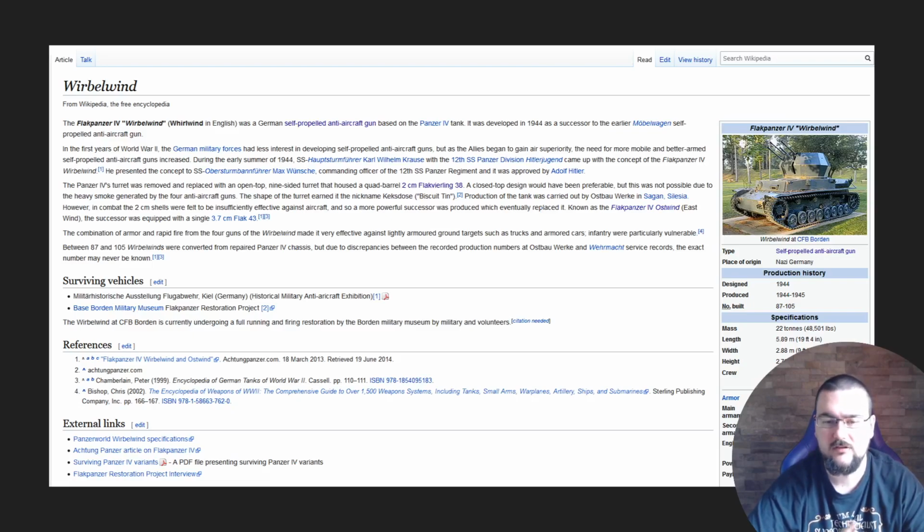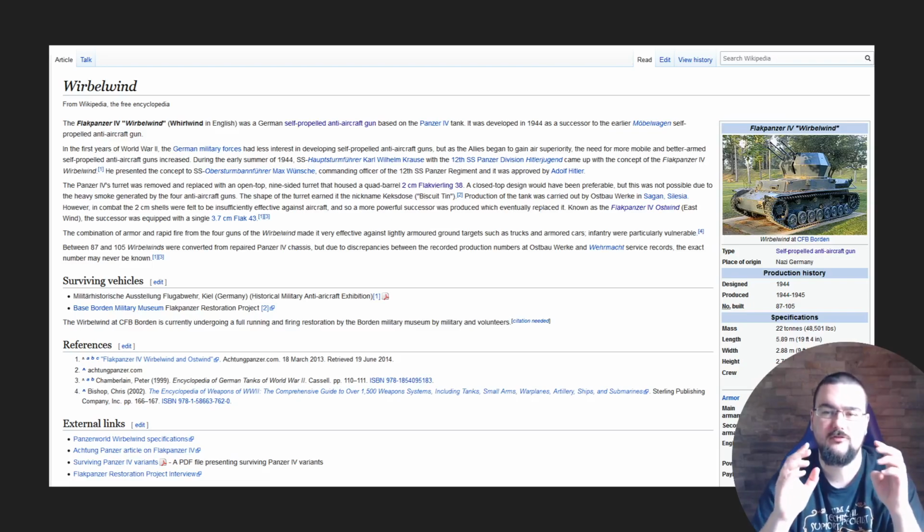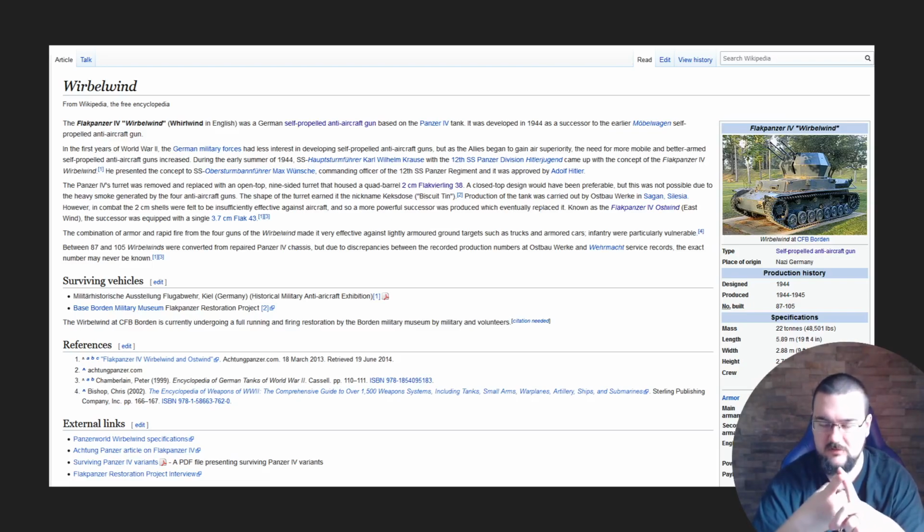Alright, so this is just a little update, a positive update on the Wirbelwind model. The Wirbelwind model has two issues, right? The first one is we're missing the gun and the whole gun mechanism that goes inside the turret. The second one is that we don't have a lot of the accessories that come with the model.